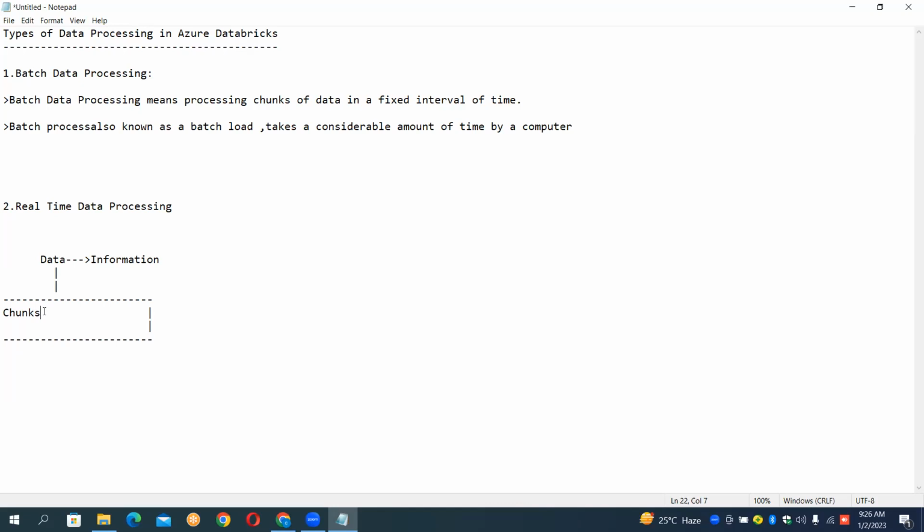Let us see here. For example, guys, every one of us is using a dish antenna nowadays. Am I right? Airtel DTH, Tata Sky, whatever it may be, we are using it.